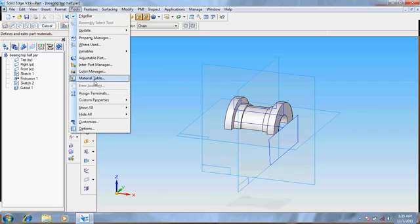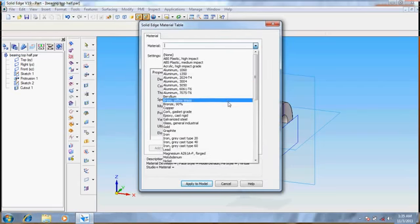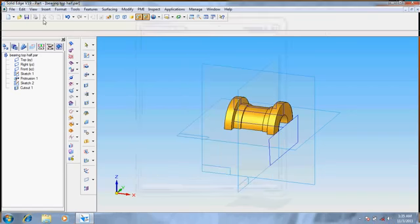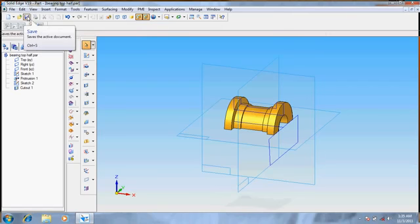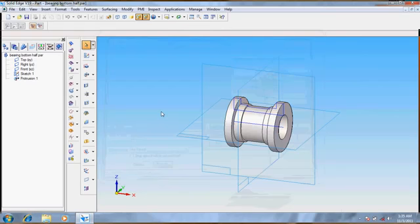Now go for tools, material table. Here it's brass. Give it for save. Now open the bottom half of it.